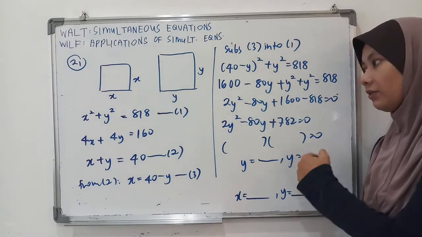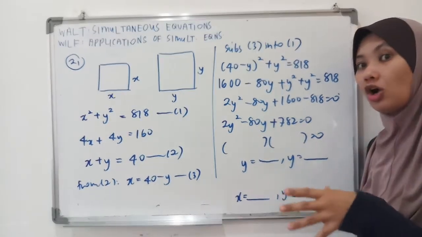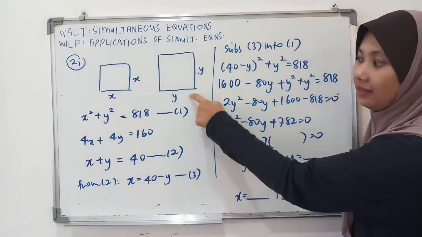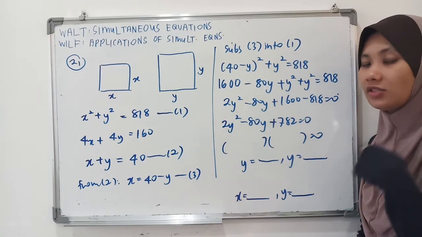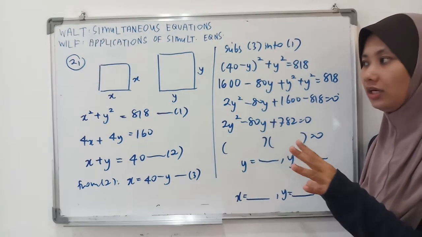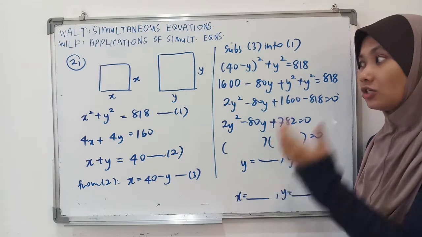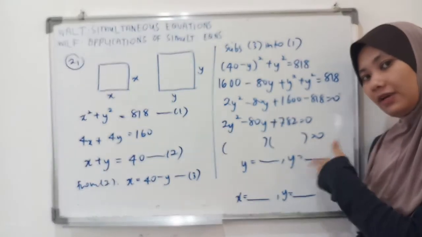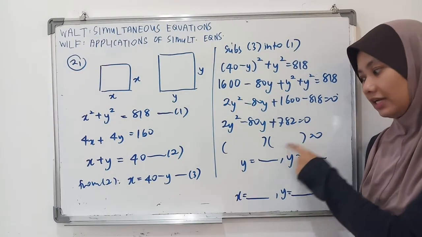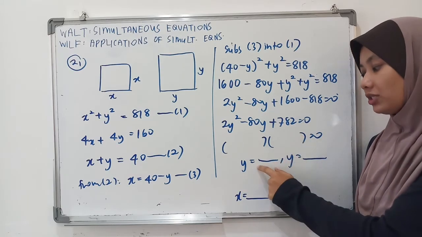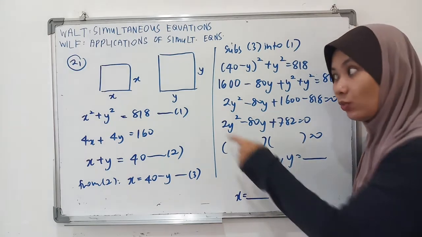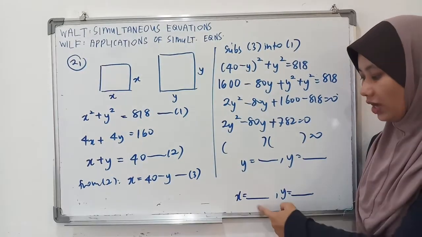If one of the y values is negative, you just ignore it, because can you get a negative dimension for a square? It's not logical at all. So you just get rid of the negative value, throw away the negative answer, take the positive answer. When you get the positive answer, that is just one answer, y only, but the question asks for x and y.